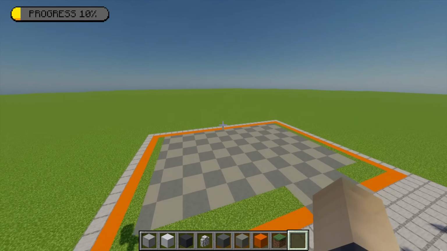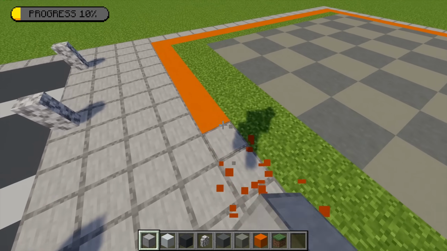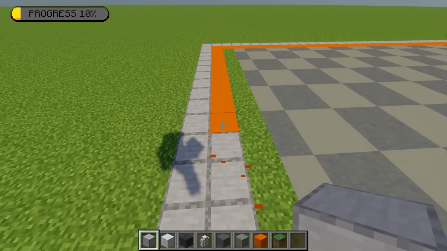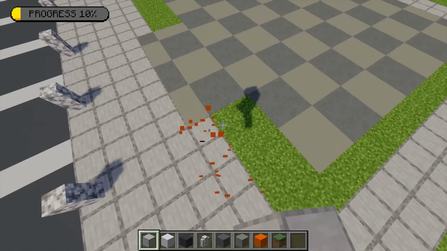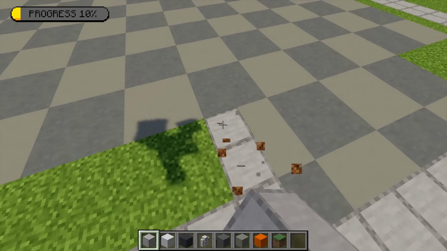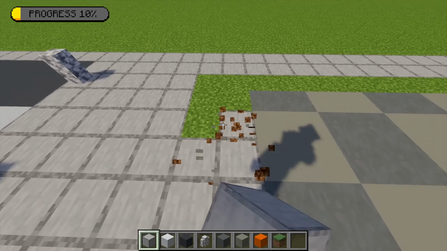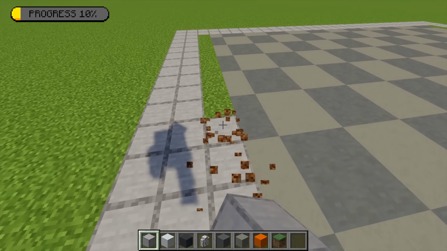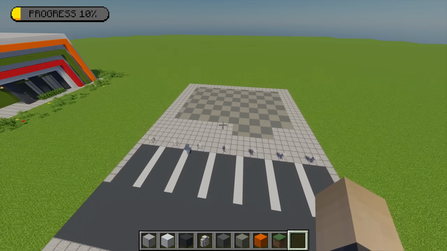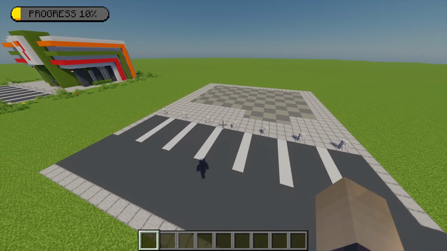And the next up, I'm just going to replace all of this orange border with this smooth stone. And then replacing the rest of the grass areas with some more smooth stone as well. So with everything filled in, you should have something that looks like this. So next up, we can now start making the actual building.